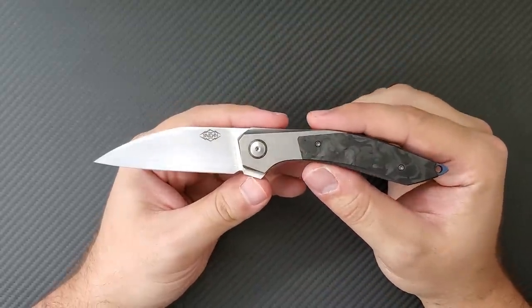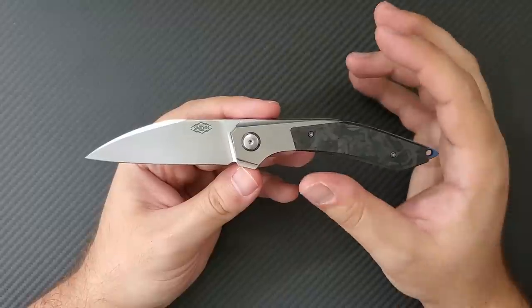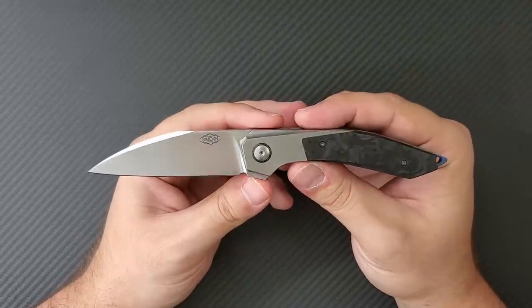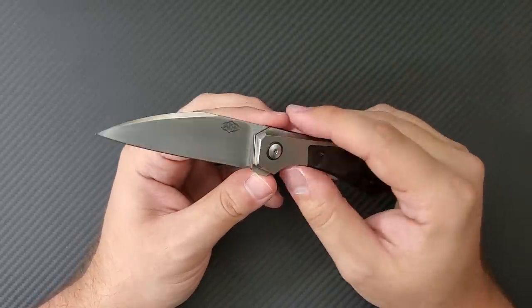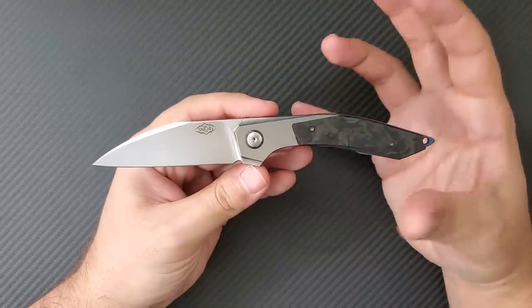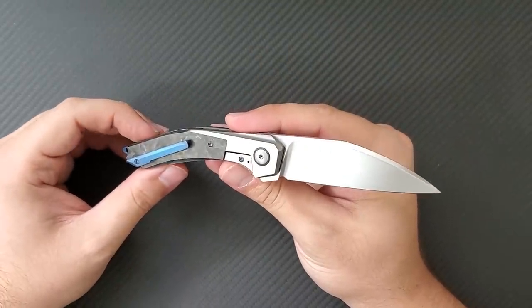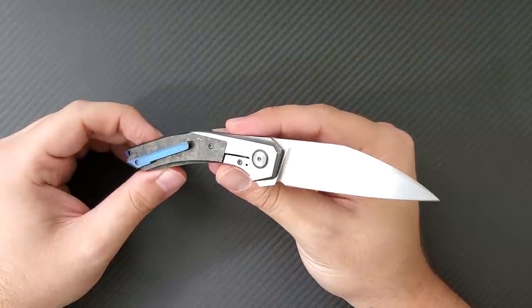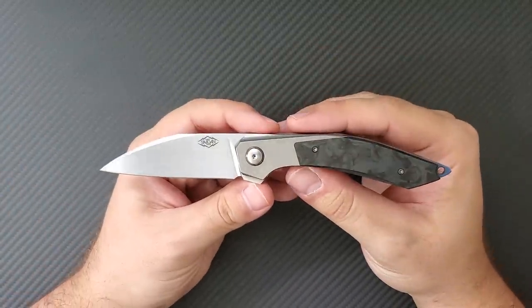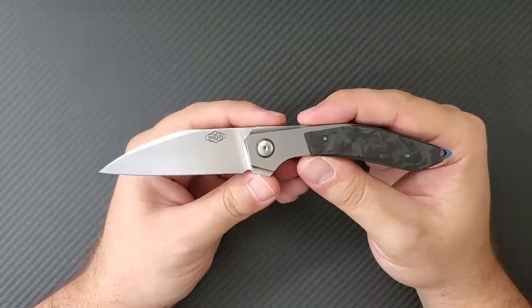Combining the lightweight, the beautiful looks, and the amazingly ground blade, this is a beautiful knife. The Cheops by Thierry Savidon is a very classy knife with very nice accents and details — the ultimate gentleman's folder EDC. If you work in a high-end office environment, this would be a beautiful knife to have with you every day. It combines the classy look of a European-style folding knife with the modern tactical aesthetic. I really enjoy this knife and look forward to learning more about Thierry Savidon. Go check out his work at the links shown earlier in the video.